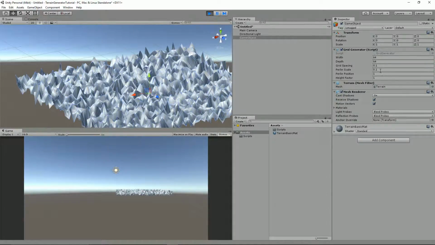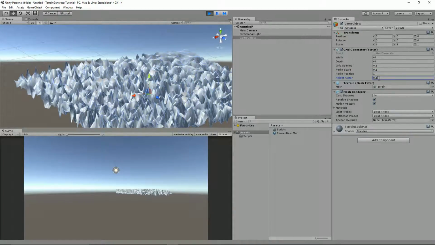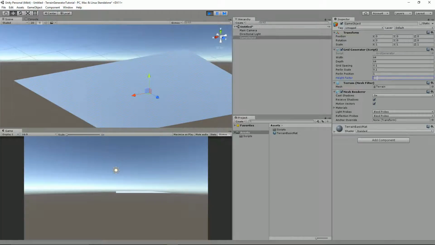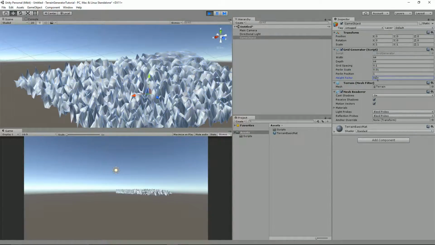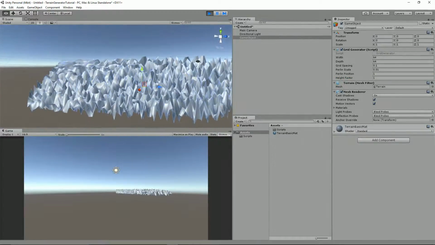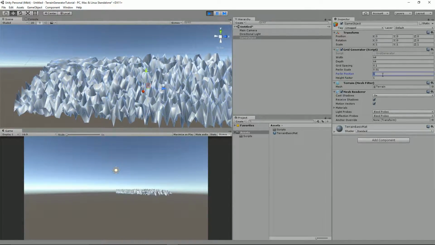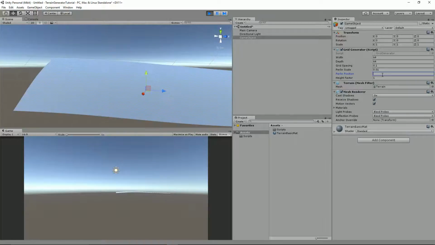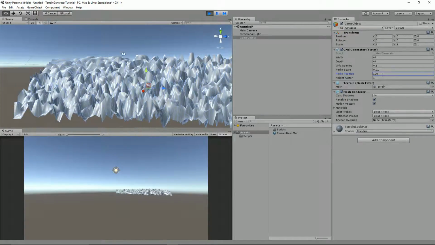Interesting. What did I do on this bit? Okay, so we see height factor 0.1. That seems a lot more busy there, doesn't it? Starting at 1 is an interesting place. Okay, so Perlin scale 0.01. That 1. It's gone extremely bumpy. I'm not sure why. Let's try to change the position to 5, 10, 100. Yeah, different places return different results.